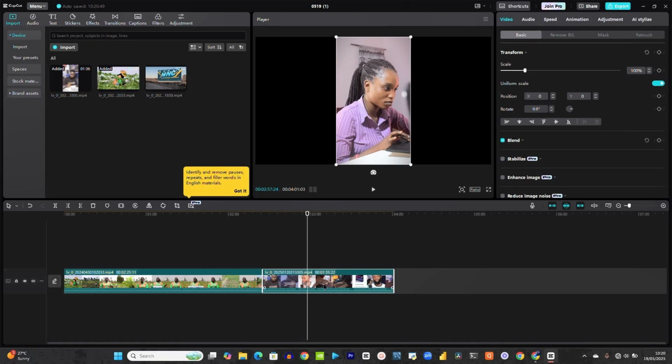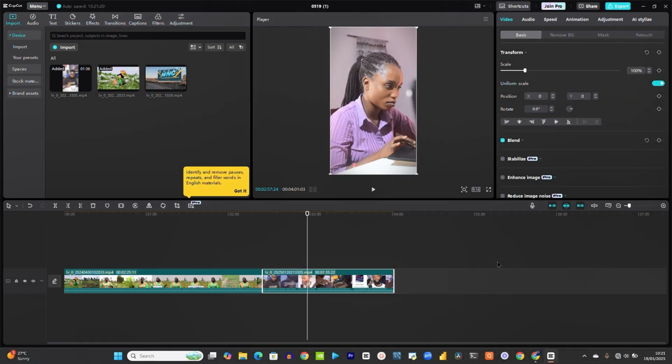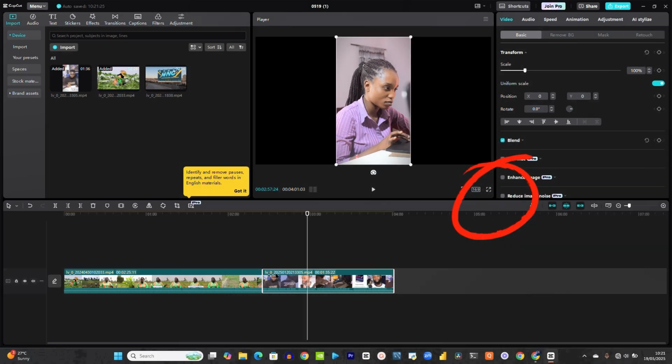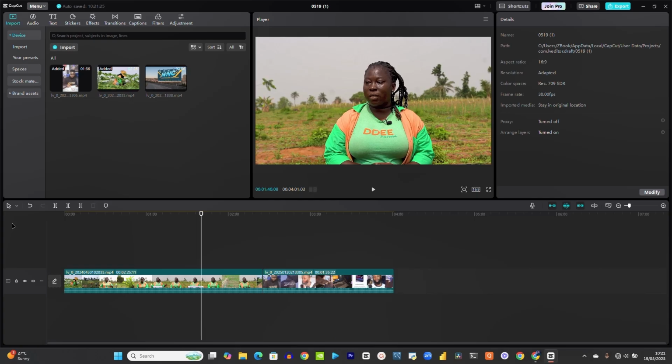So in most cases, you are required to keep your aspect ratio, and you can change your aspect ratio here. We have a lot. For example, if I want to change this particular aspect ratio to the original size, I'll go to 9:16. Can you see? That is for portrait, and this is for landscape. All right. And we have a lot of tools.